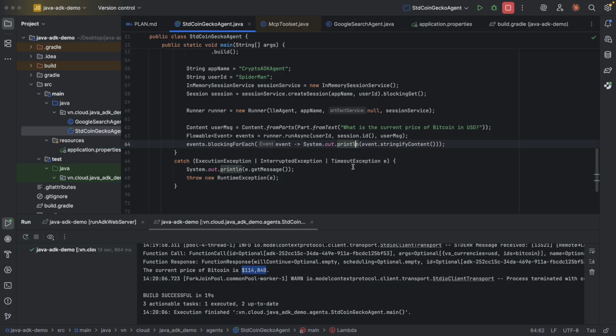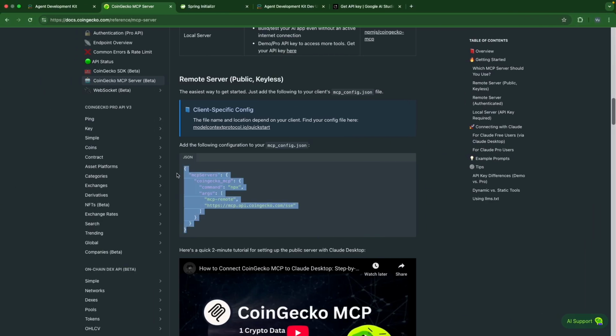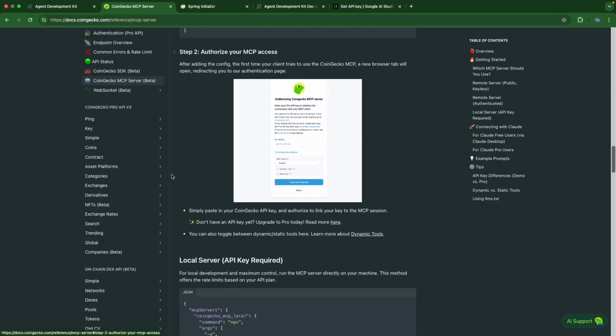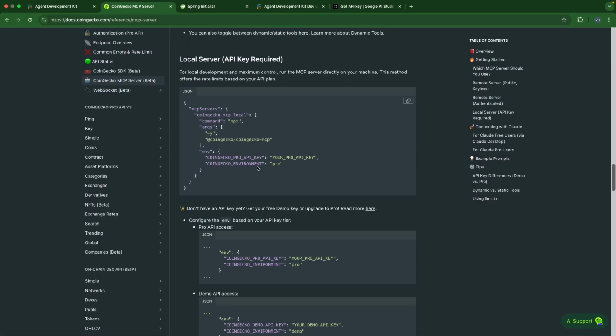But note that most of the time, configuration files require environment variables like this. Similarly, there's a second way to connect to the CoinGecko MCP server.